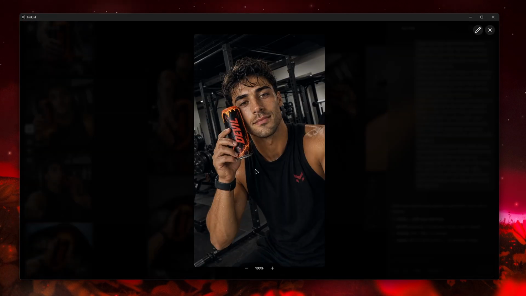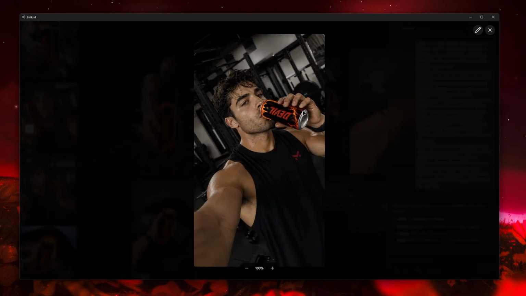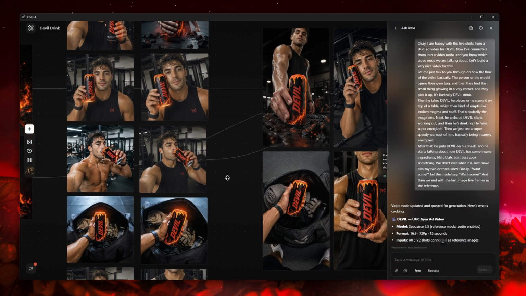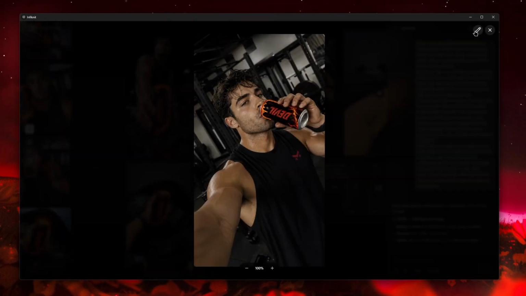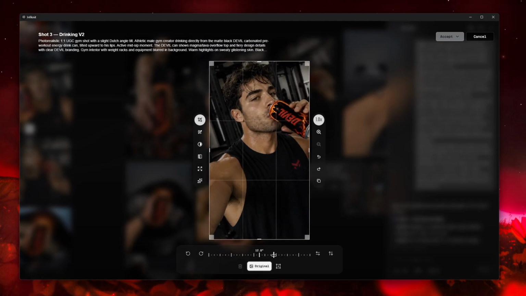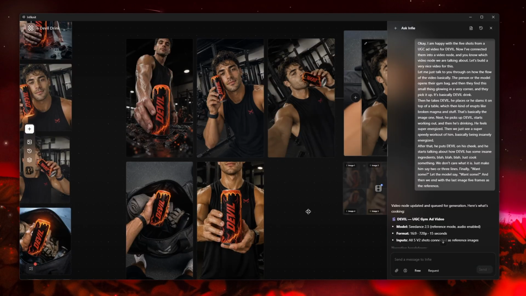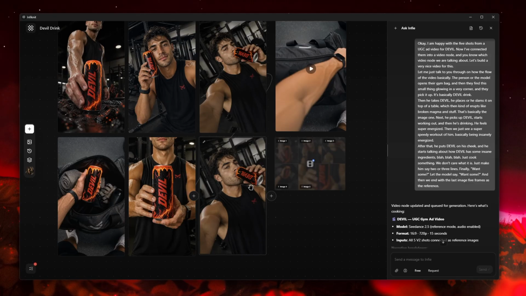And the final shot is really good. And the drinking shot turned out really well with an extreme tilt. There was no tilting, which we did, but I feel like to fit the 16:9 ratio, the model just decided to give a tilt. But if you don't want the tilt, that's where Infiknit comes in. You just jump in, zoom it in, adjust the tilt, like, hey, I don't want the tilt, and then you can save it as new. You quickly get another shot that you could use. But I like the tilt.